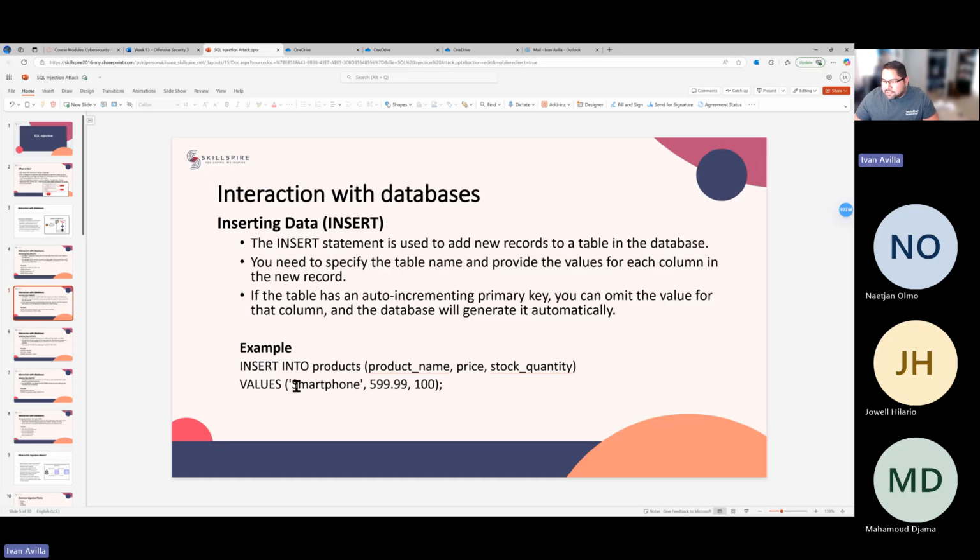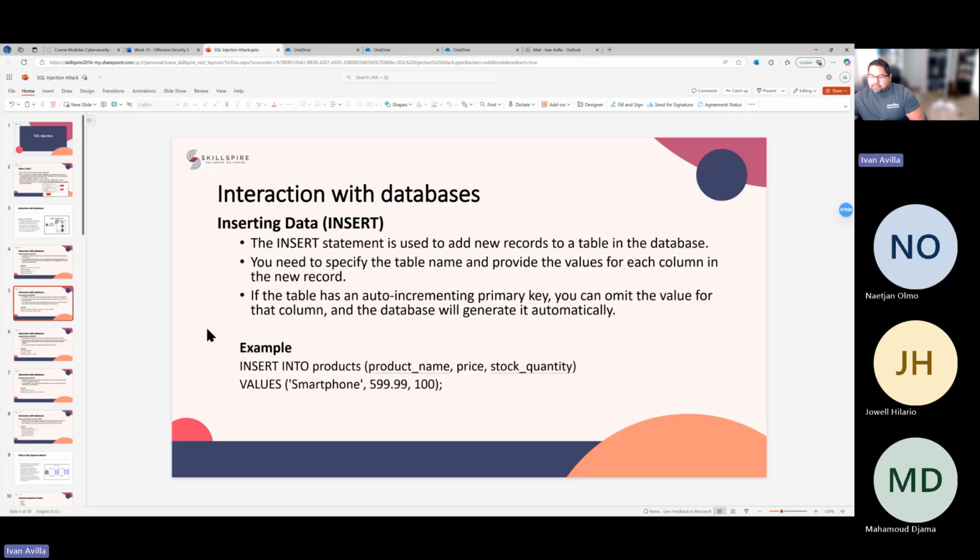Quick callout here. As you notice, this first one has quotation marks, so it's a string value. Just like in Python, there are different data types. The second one is going to be a float value 599.99, and this last one is an integer, 100. When you create the table, these fields are typically defined. You'd get an error if you try to insert a string into an integer field or vice versa, something like that.